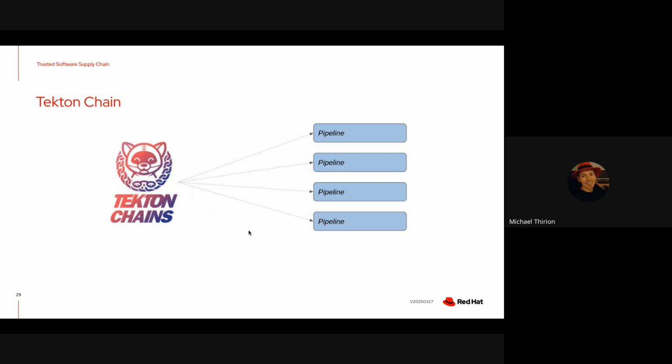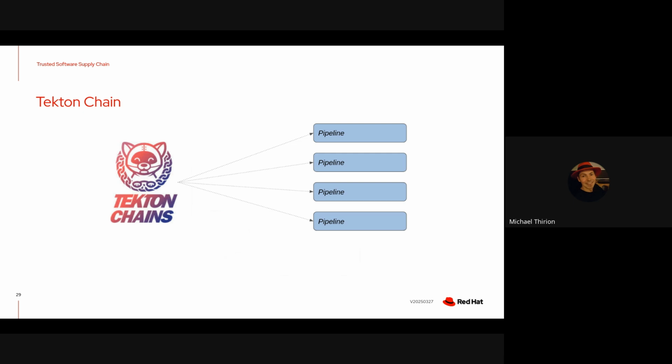On OpenShift, when you use Tekton, and I know you do, this is actually automated and provided out of the box by a component of Tekton that is called Tekton Chains. So the only thing you need to do is to enable Tekton Chains and configure it with a couple of parameters, which is part of the operator.